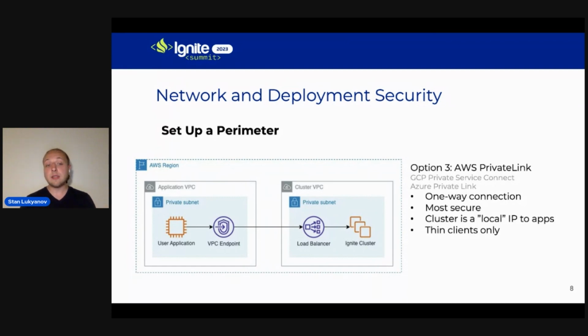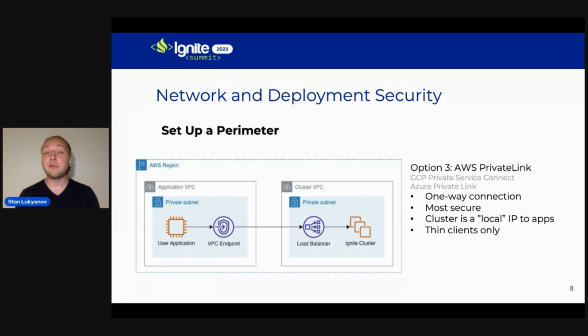And this is the most secure setup because it only allows the one-way connection, and we really only need a one-way connection from application to the database and not vice versa.